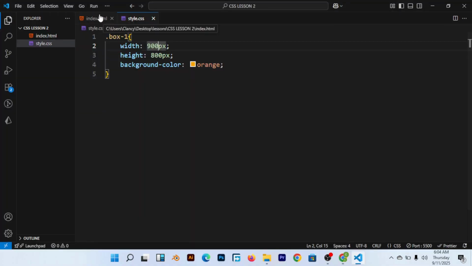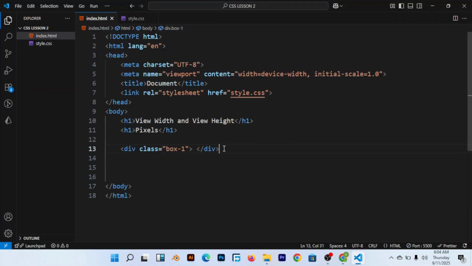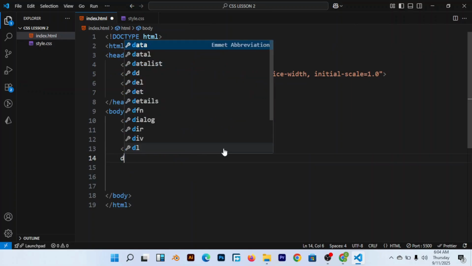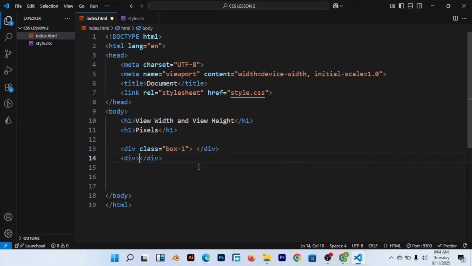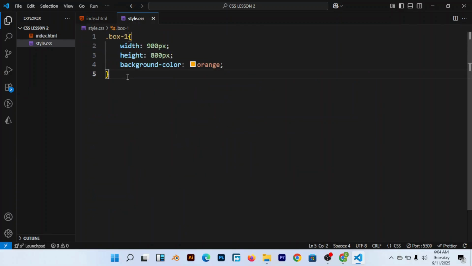Can maybe come and give another example here. I say maybe I'm creating a second box. I come here, I say div. I want to leave it empty. I don't want to put anything inside. I come here, I say class box 2. I come here in stylings, I say dot box 2.